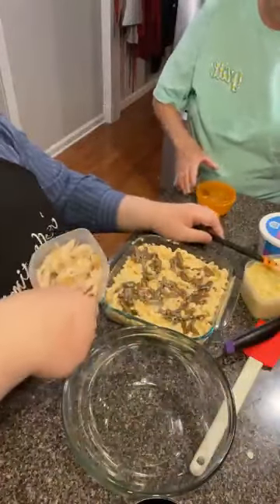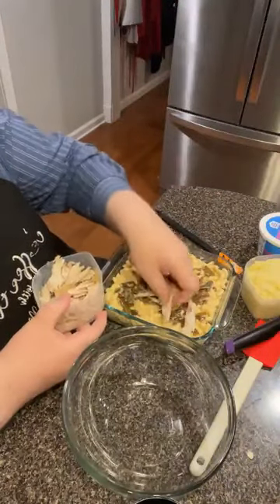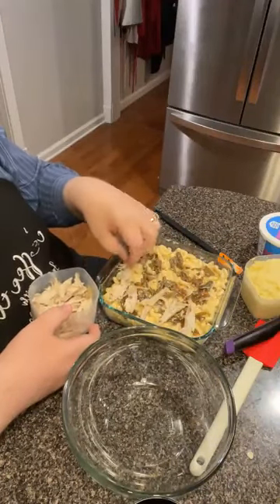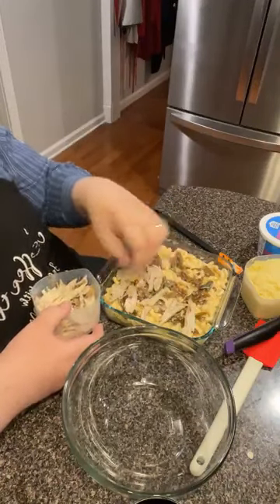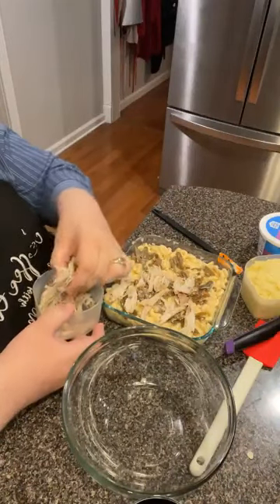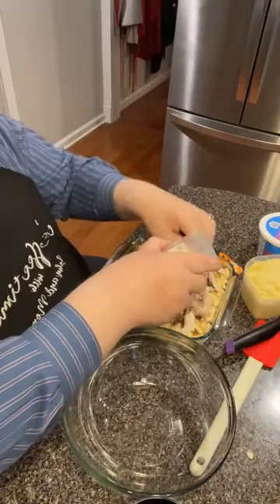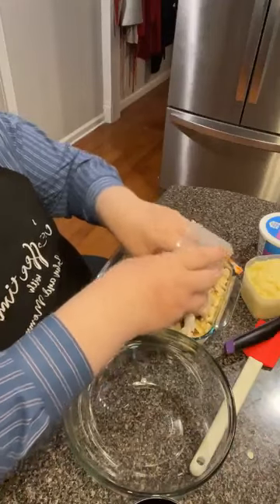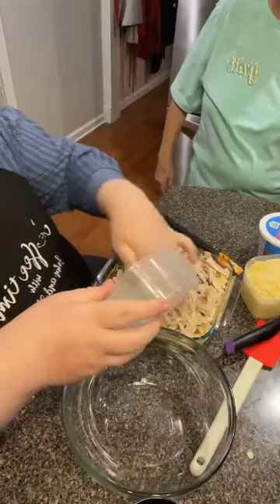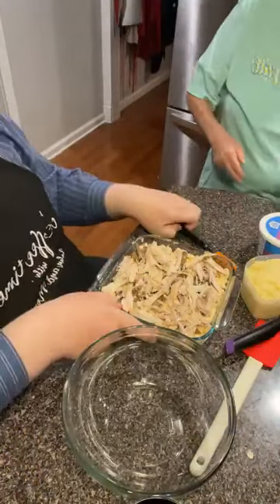Now this is that chicken we had left. I just deboned it last night when we got through — I've kind of shredded it up. This is the protein, just this shredded up chicken. Make sure there's no bones. Now if you want to put a can of cream of something in here you can, but I'm going to make up our topping right now. That's all — we just layered our leftovers in there.